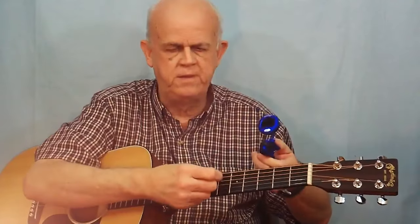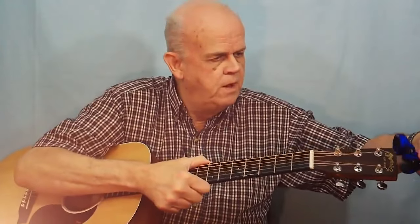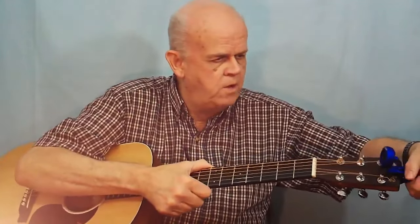All you have to do is hit the string, and it's going to show you what string you're on. In this case, that would be the E. And you're going to have a digital readout. And when that digital readout gets in the middle for that string, whatever string it is, that string's in tune. Then you just move right on down to each string. And when you're through, you're going to be in perfect tune. And they're so easy. It's so accurate also.